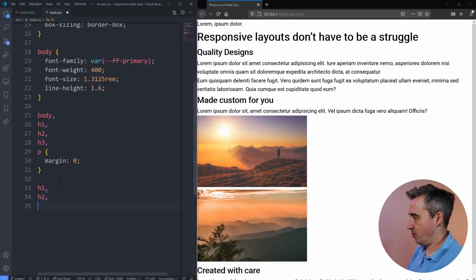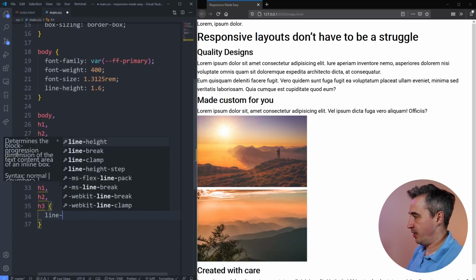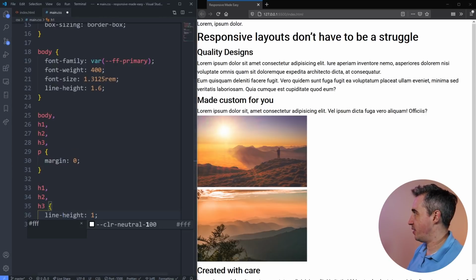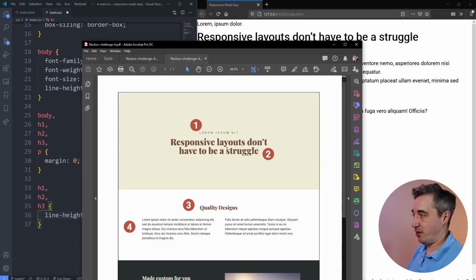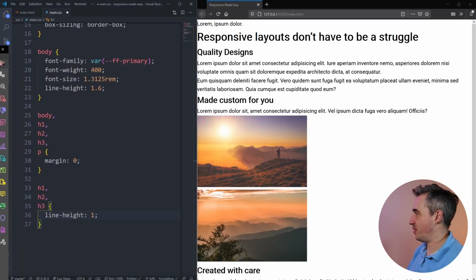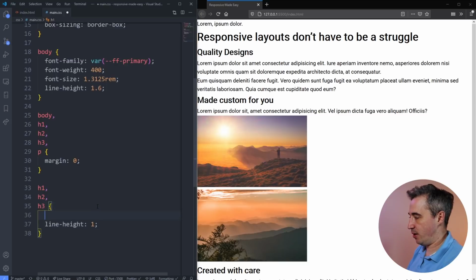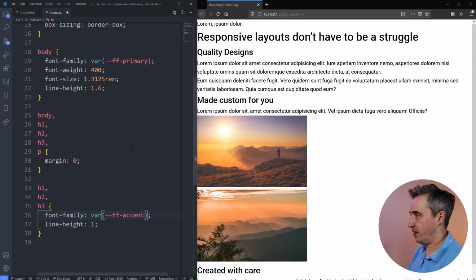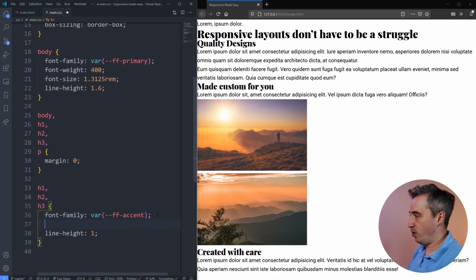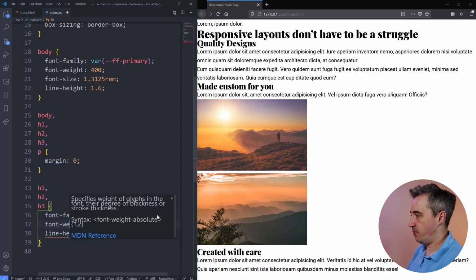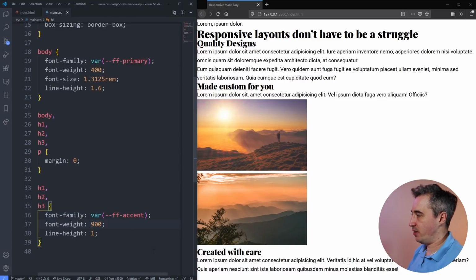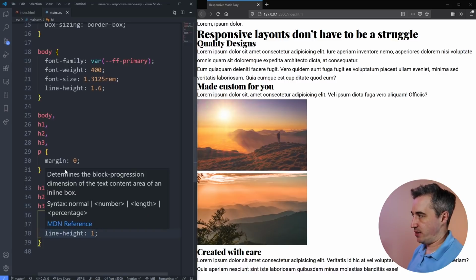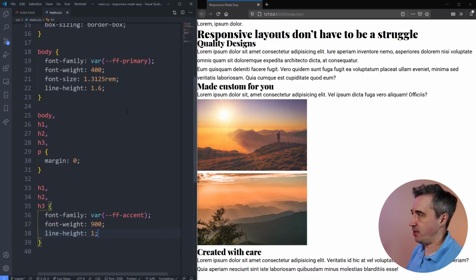H1, H2, H3. I'm just going to put a line height of 1 on these, because, let's bring this back on, this is really close together. And in general, the 1.6 on the headings is going to be a bit too much. And at the same time, font family, and in this case, it's going to be the accent. So if I hit save, we should see those switch. The only weight I think I brought in for those is the font weight of 900, but I'm going to set it anyway, just to make sure that we're getting the right font weight on those. And font weight and other things like the font sizes, you could also definitely create custom properties for, but we'll keep it as simple as we can for this video.